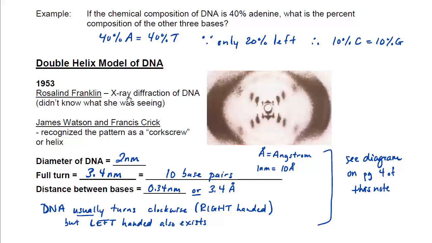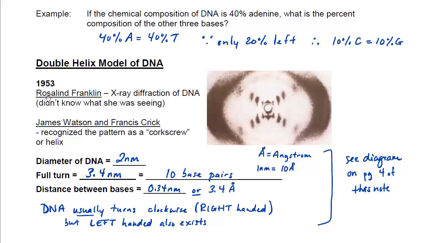You do a lot of this with proteins to figure out what the structure of a protein was, to figure out whether it was a helix coil or a beta-pleated sheet and stuff like that. And she did it with DNA, and she was working really hard on this kind of stuff. But she didn't know that a colleague of hers in her office had gone to a conference, and he had taken her picture with him to the conference, and it just happened to be that James Watson and Francis Crick were there. So here they were working on DNA, trying to figure out what the structure of it was.